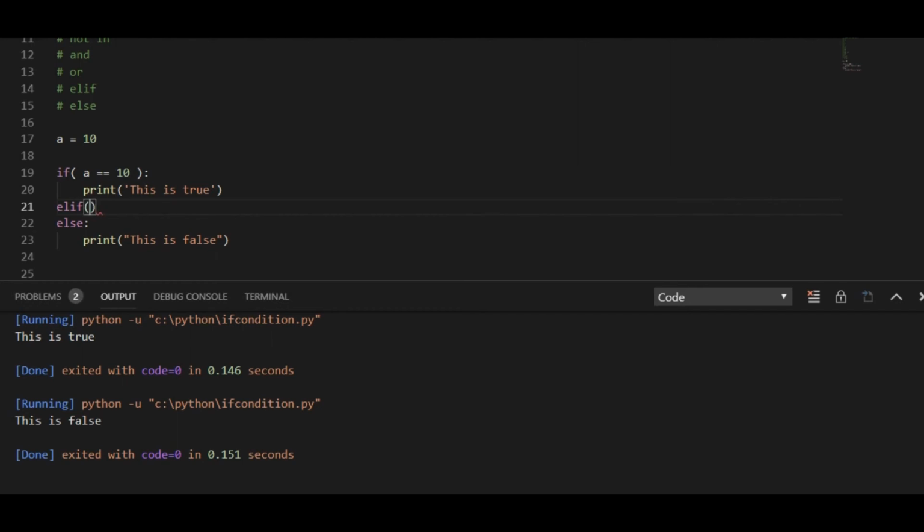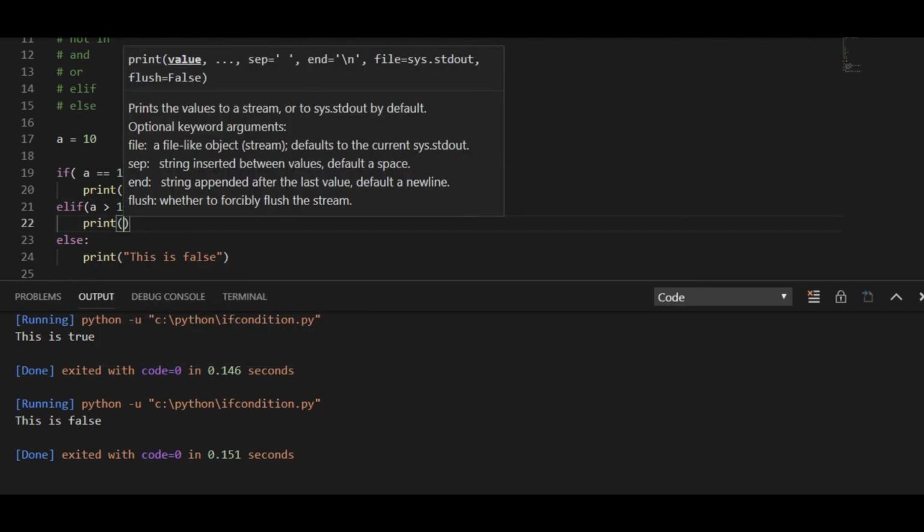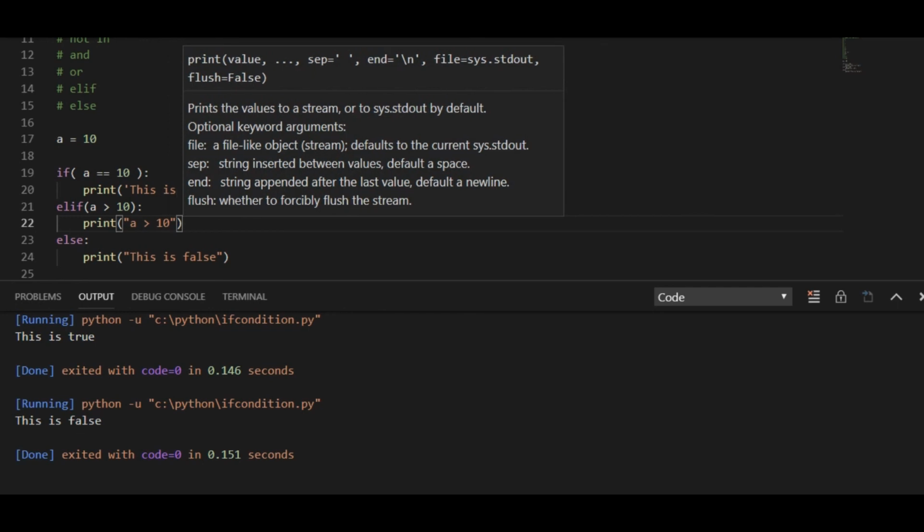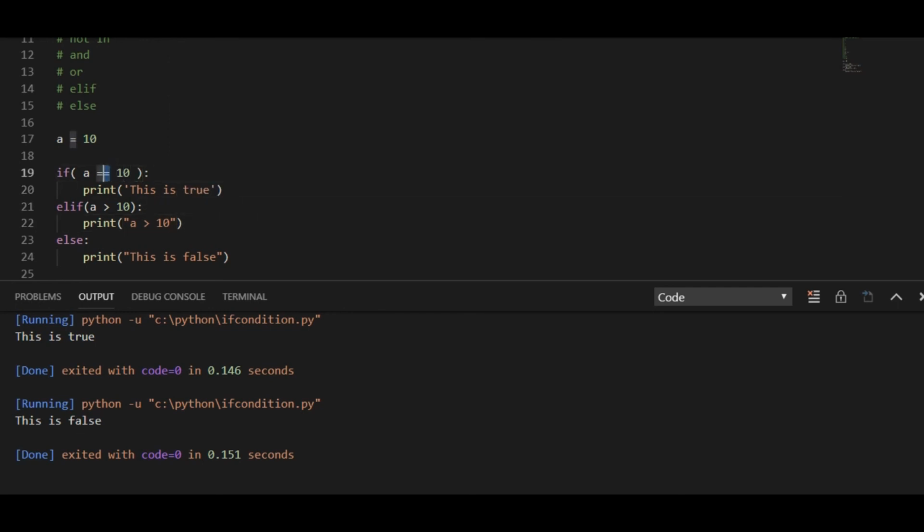So else if A is greater than 10, I would print A is greater than 10, and if A is less than 10, I would say A is less than 10.